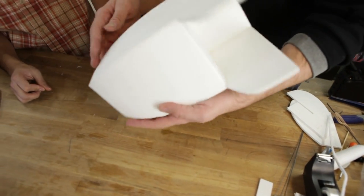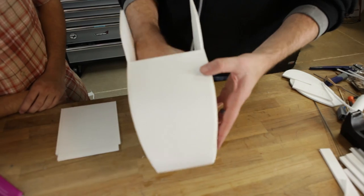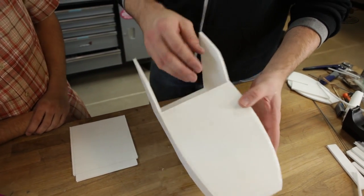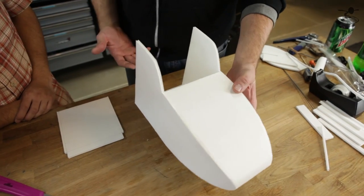So now it's canopy time, right? Yep. Now you guys can do a couple things with this canopy as well. You can actually put your camera right up in the front if you want that nose to be looked, or if you're going to make this FPV, use this opportunity with that extra space, shave this out, build your pod, get this ready. In this case, it's just going to be a standard old nose, right?